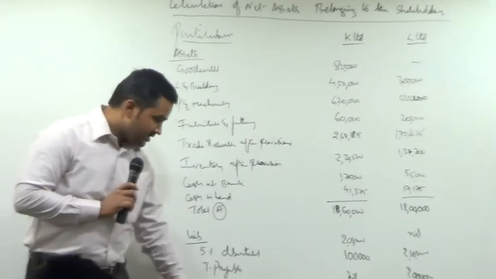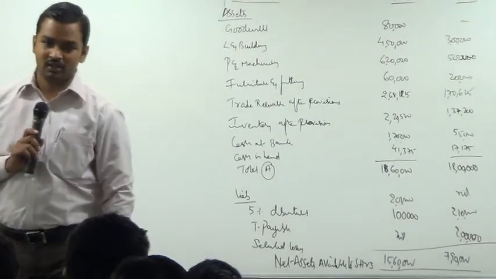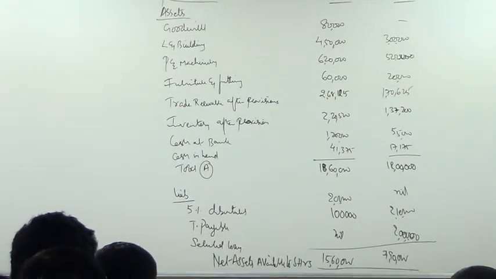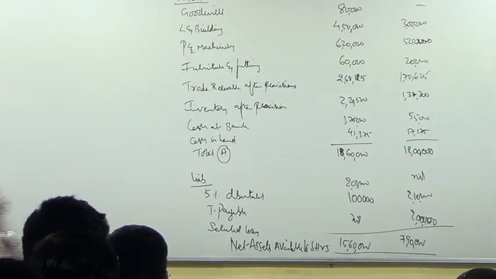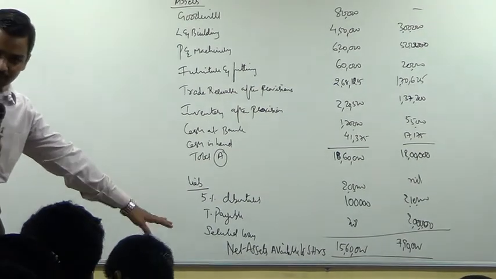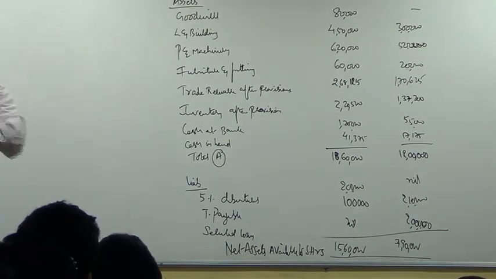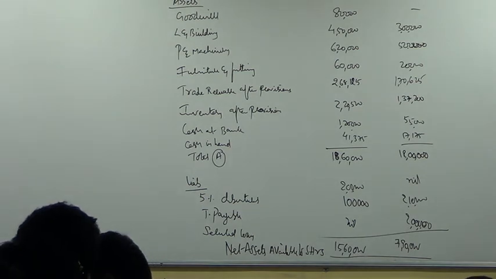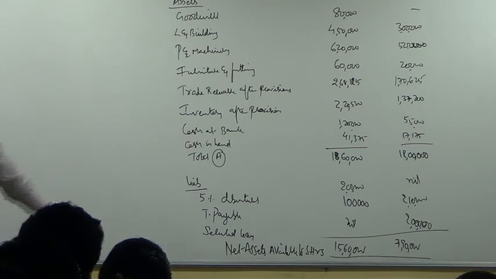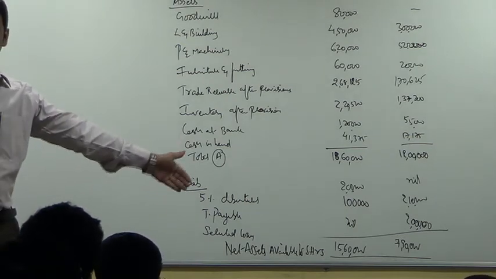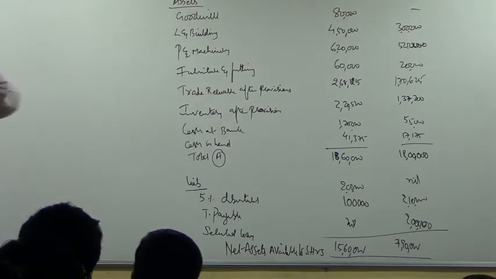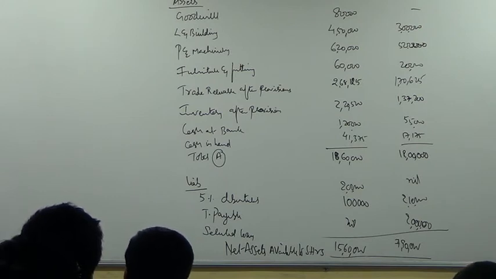Out of 15,60,000, I'll go by your approach also. Net assets available to shareholders 15,60,000. If you give face value to preference shareholders, will they agree? How much have you agreed to pay them? 4,40,000. So out of 15,60,000, subtract 4,40,000, and you will understand what is available to the equity shareholders. Out of that, you have already agreed to allot some equity shares. The remaining amount you have to pay in cash. You cannot subtract the face value here, because some amount is agreed to be paid in preference shares, and how much have you agreed to discharge? 4,40,000. That you have to subtract.